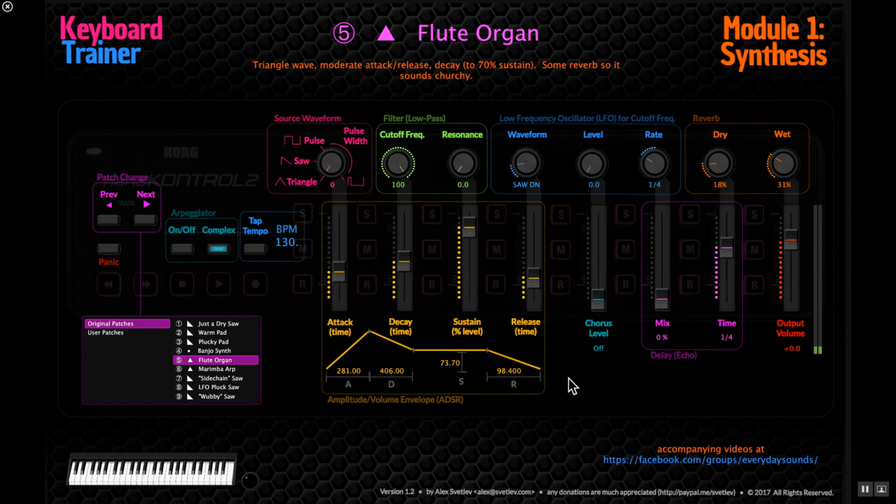Right, so really churchy sounding. Again, the only changes I'm making are what you see in front of you here. So pretty amazing what you're able to do with just this small number of settings on the synthesizers. And this one does not have chorus, surprisingly enough. With a triangle wave, it's already pretty thick, already pretty subtle. Don't really need it. So that's that one.